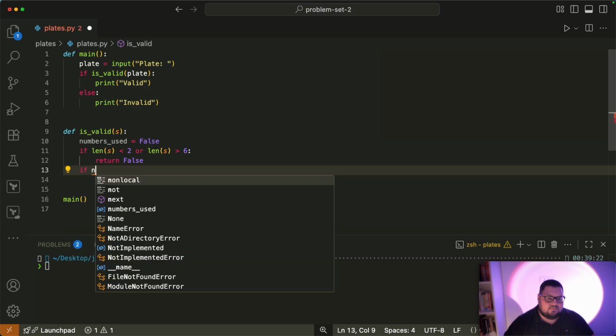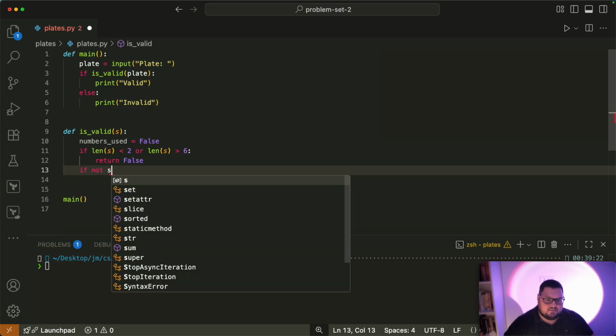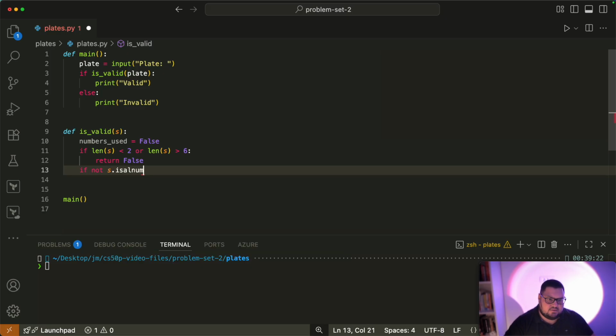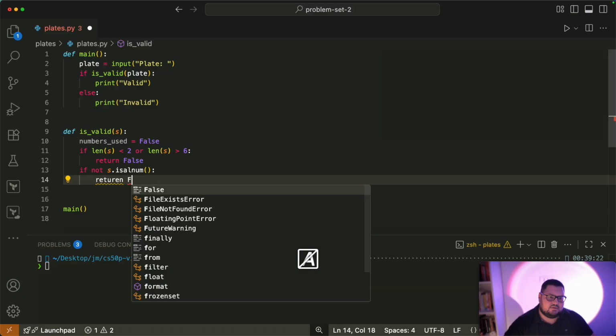Then if not s is alnum, so if it is not alphanumerical, we also want to return false, so only letters and numbers are allowed.